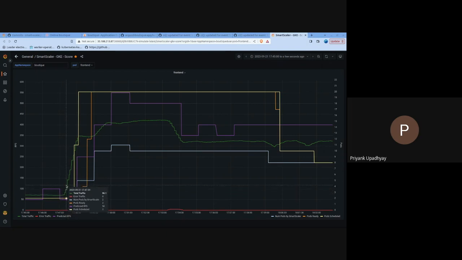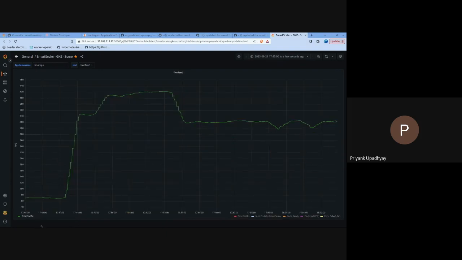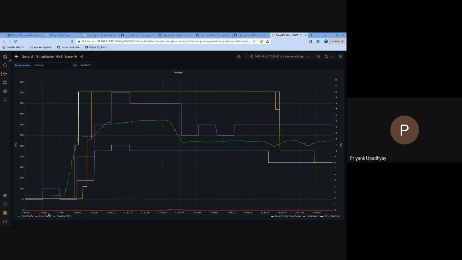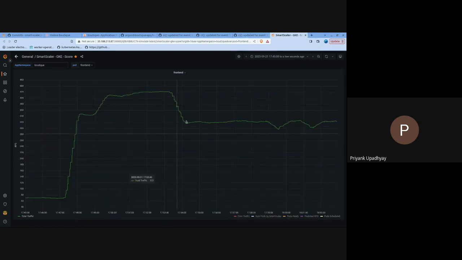So if we see the green line, Yachika, if you can just click the green line. Yeah, this is the traffic pattern we ran throughout this event duration. So it started with a very low amount, 60 to 100, and then scaled up a bit to 400 plus. After that, it decreased down a bit, did not go completely back to the 100 and 150 variation, but rather stayed a bit higher than the spike we wanted to simulate.